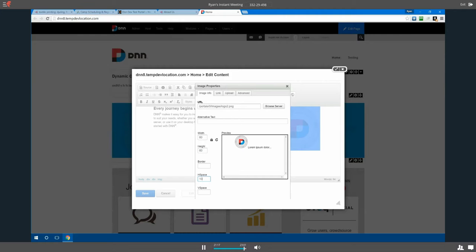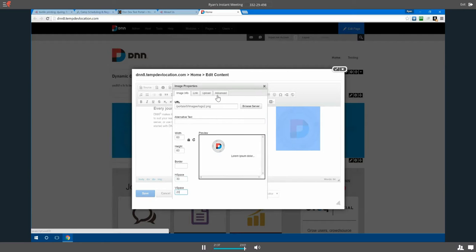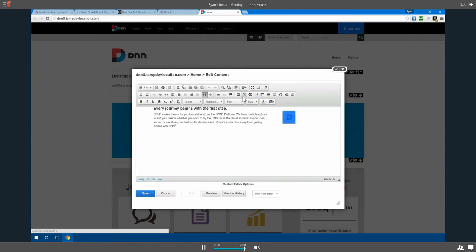The horizontal space is the amount of space that is bumpered on either left or right-hand side as margin around that particular picture. So our horizontal can be more or less, and our vertical can be more or less. And what we're changing there is the space that goes around that particular picture as it is being edited.